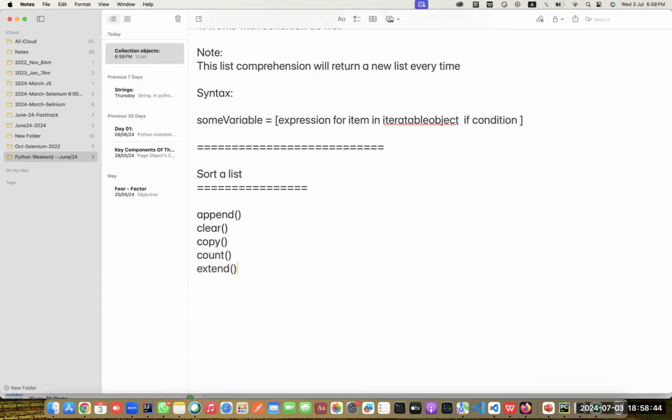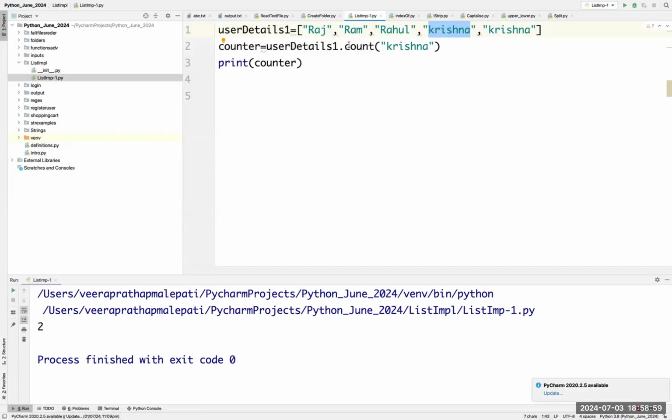So extend we have seen, right? If you want to extend one list with another list, I'll be using extend. Index: if I use index, it will return where exactly in the list the element I have passed is available.